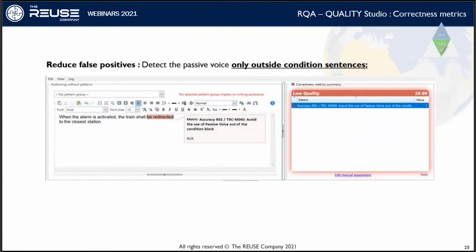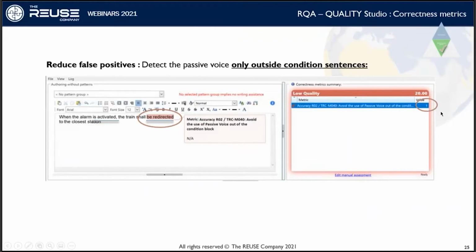So basically, here I have a screenshot of what I'm just presenting, and we'll show you in the tool, in the demo as well. So here, one metric is considering the passive voice out of condition. If I have two passive voices here, one is detected, one is considered as passive voice out of the condition. So I have 2 passive voices, but only 1 is detected.